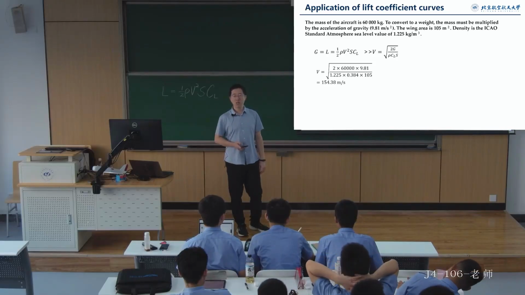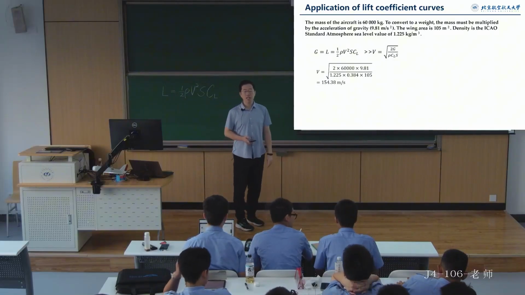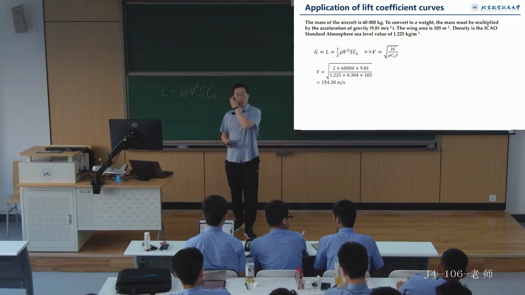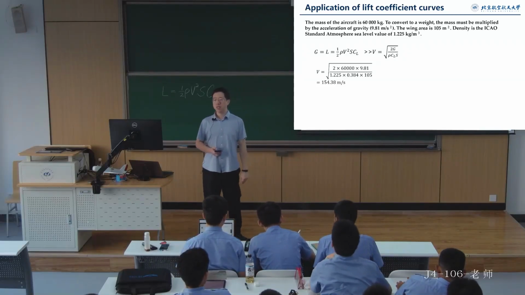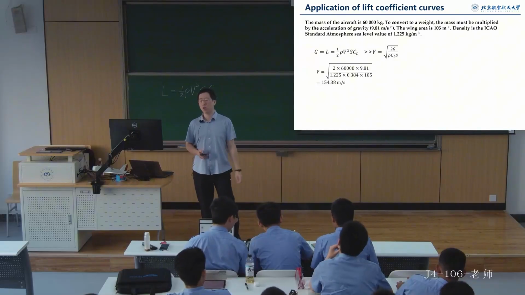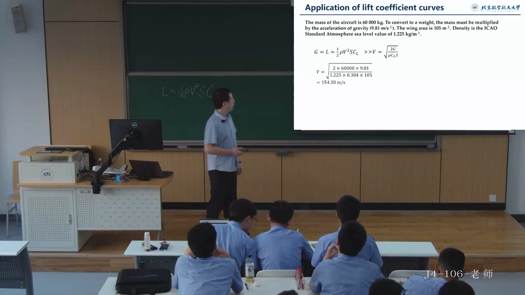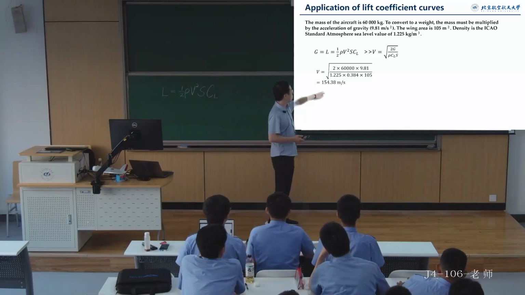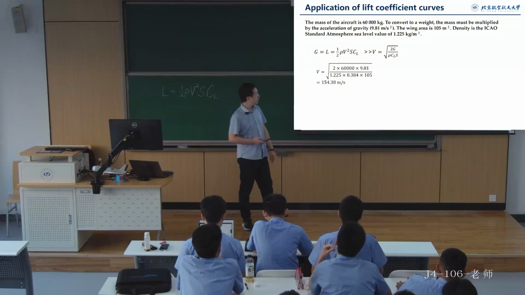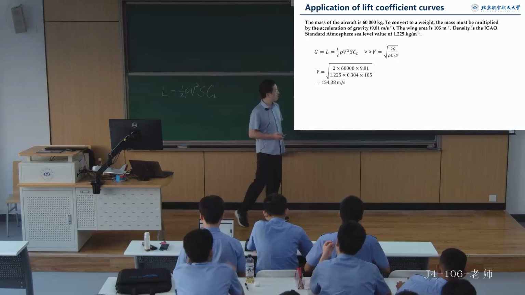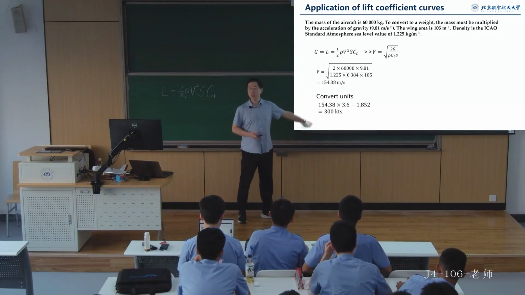Then shouldn't we convert it from metric to imperial units? During our flight process, when we fly domestically, the wind speed is usually reported in meters per second, right? But in fact, in the manuals, we often refer to imperial units. So how can we quickly perform the conversion? Actually, we should just multiply this number by 2. This way, we can get a very accurate approximate value. 154 multiplied by 2 should be about 308, which corresponds to roughly 300 knots.